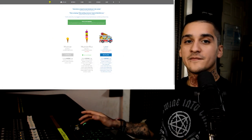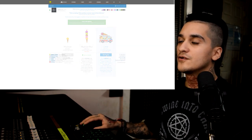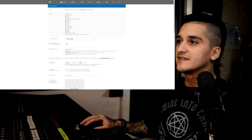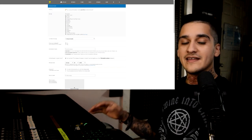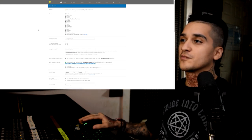You get to upload as many songs and albums as you want. Once you've signed up for an account and picked a plan that works for you, go to upload and then you're going to toggle which stores you do and don't want your music to go live to. Say you want to do a time release and sell your music for the first week or two — you can deselect the streaming platforms. Then a week or two later you can come back to this page and Distrokid will push it live to those platforms as well.